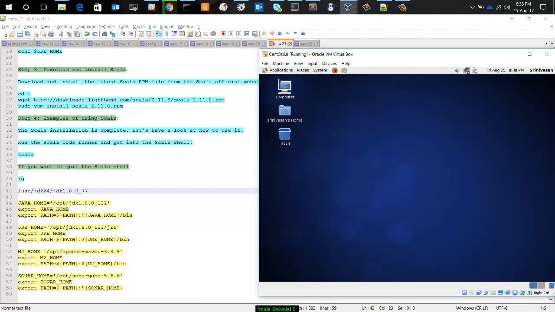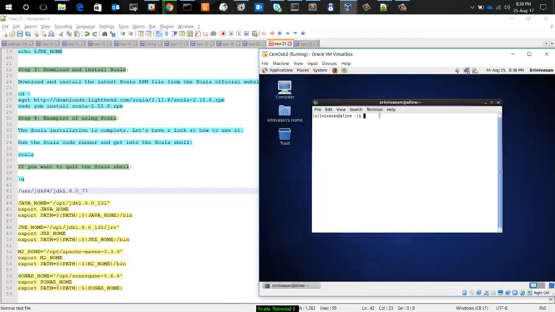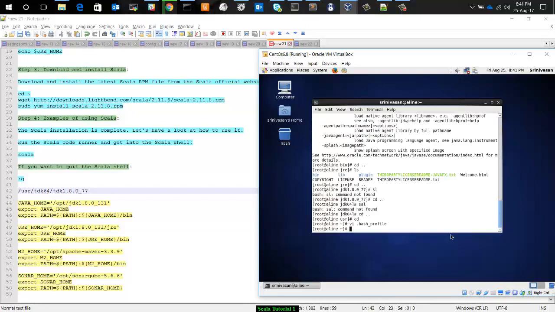Yeah, it came up. So we need to go into the terminal to check whether our JRE home is set right, going into the root user. Okay, we have successfully installed Java and JRE and set up the environment variables in CentOS.